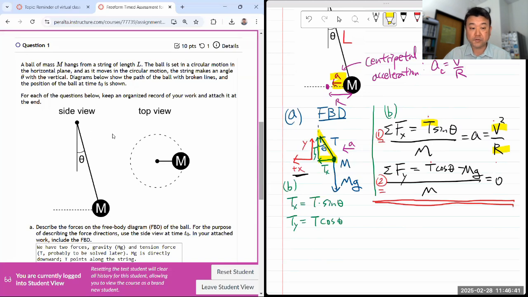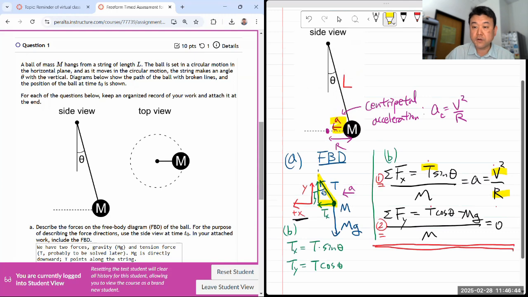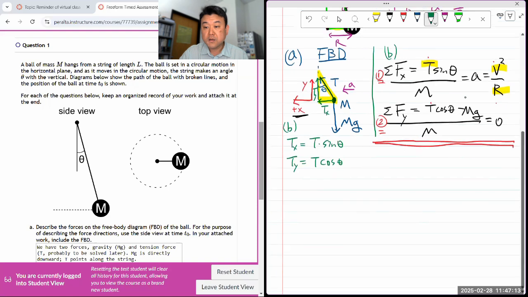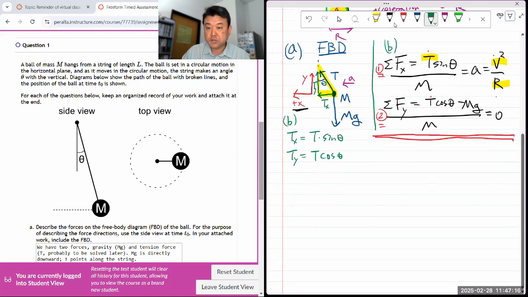And hopefully after not too much staring at it, you should come to the realization that, oh, we were given the geometry of this setup, and we never made explicit use of that. Geometry of this setup actually means you can draw this connection: L, the hypotenuse, and the r opposite to the angle theta. So r, the opposite side, is equal to L sine theta. So this third unknown r didn't really have to be unknown. We can plug this in, treat it as a known quantity. So let's do that. I'm gonna write the rewritten version of these two equations.